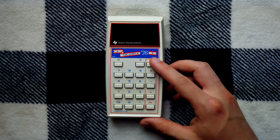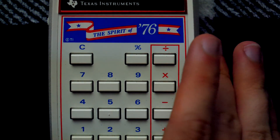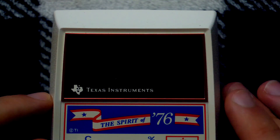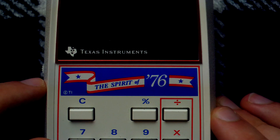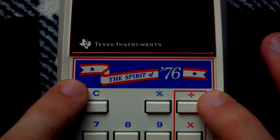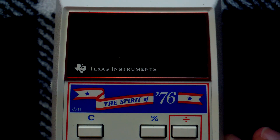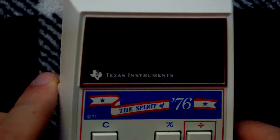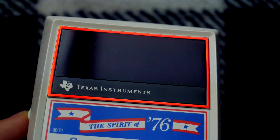Still a nice crisp white color on this Spirit of 76 commemorative calculator. You can see that really nice banner that runs across the top — the Spirit of 76. What a great flavor to have on your calculator. If you just got to be using a calculator, why use something boring? Why use something dull from your local grocery store? You could be using something like this that says, I'm a patriot. Maybe I can't do basic math, but I'm a patriot. Look at the red trim here around the bezel — absolutely gorgeous. Definitely one of the finest looking calculators I own.